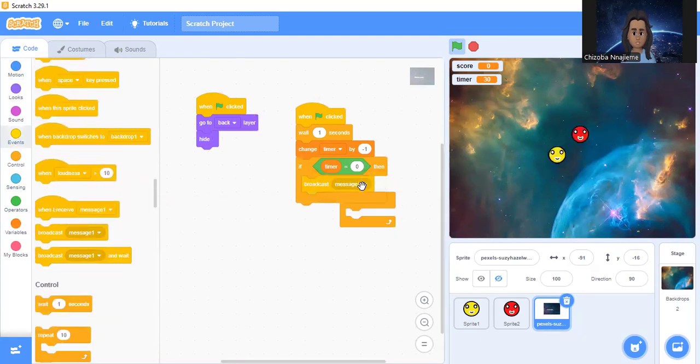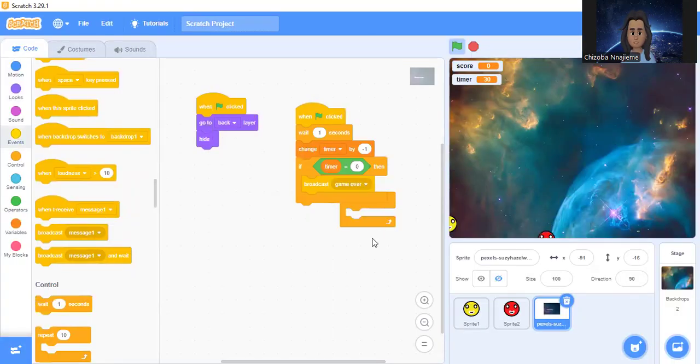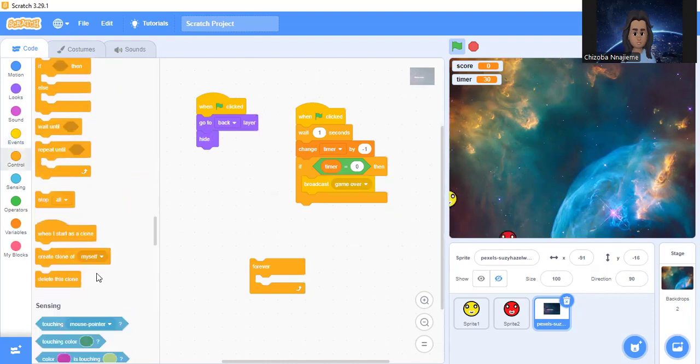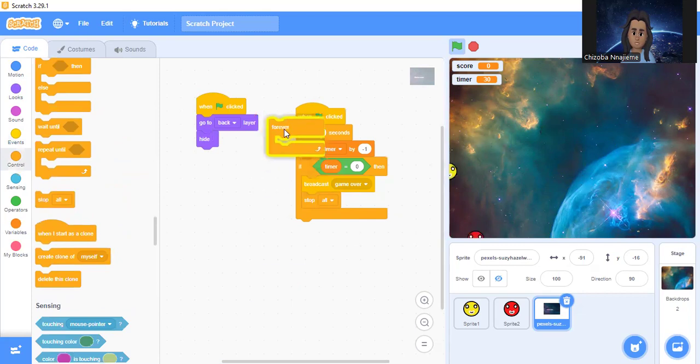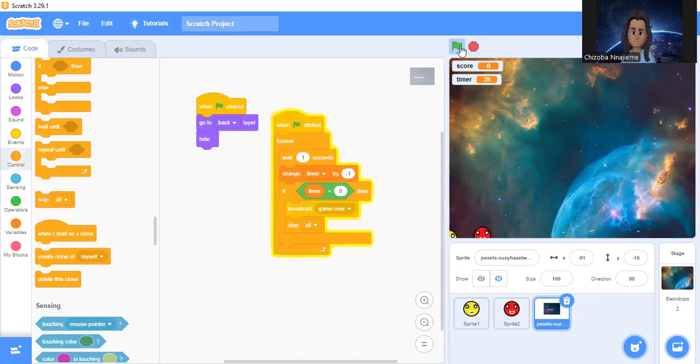Add the new broadcast message, game over, and stop all, to stop the game from running once that happens. Now let's add our forever in there, and let's see it come to life.